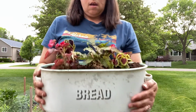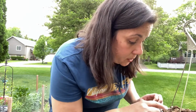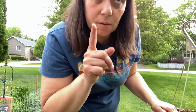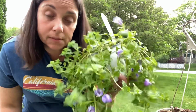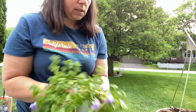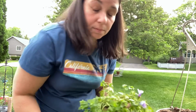Here's the pot. And the last thing I want to do before I'm done for the night, because it's going to start to get really mosquito-y. So I'm going to go inside soon, but this is where I took the fern out of, and I want to put something else in here that can tolerate a little more sun, because I do still want a hanging plant on the other side of the deck where I took this from. So I got this plant, Summer Wave Large Blue Torenia. And I've had this before and it tolerates some sun. So I am going to put this in the pot and let it hang over the sides. I thought that would be pretty. And then I think it should do better than the fern.